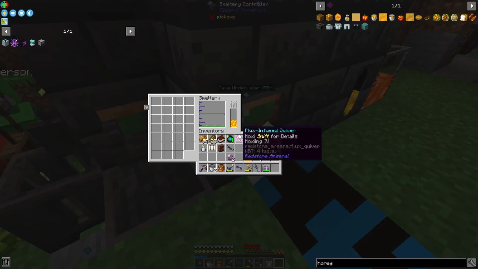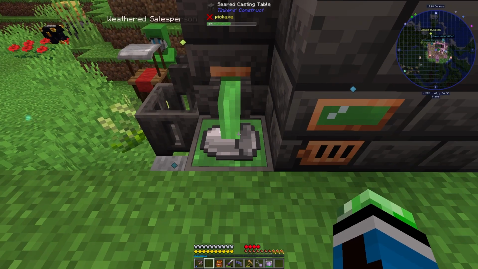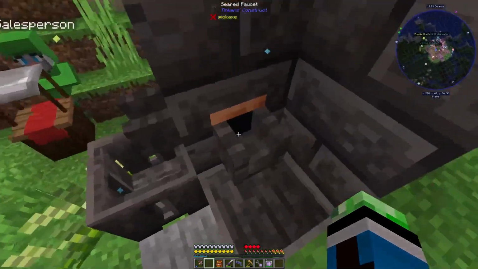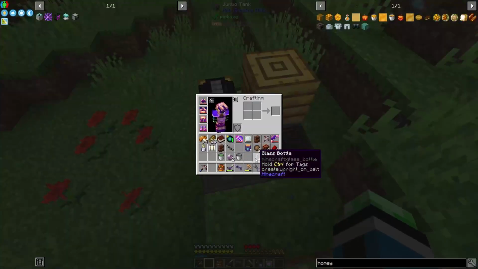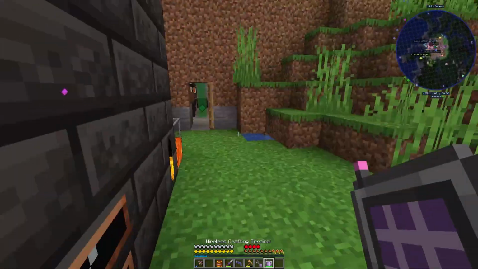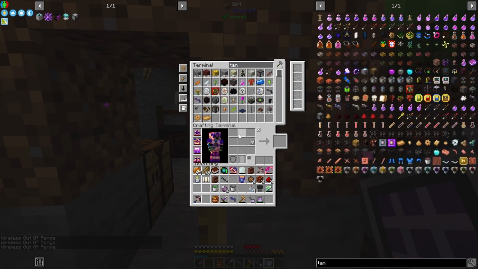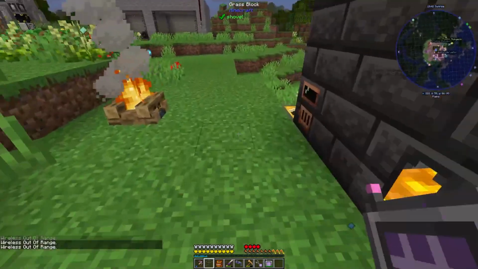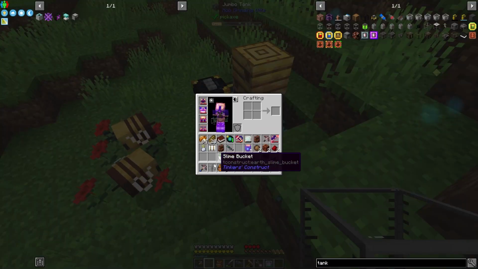Let's see. Is this one bucket? Yes, it is. Okay. See, I can get a bucket of slime, no problem. Why can't I get a bucket of honey? Oh my god. Can I get some honey out of here? Do I need a mechanism tank? Oh my god, how close do I need to be? Tank. I wonder if right clicking with this on the tank here would give me a bucket. Nope.